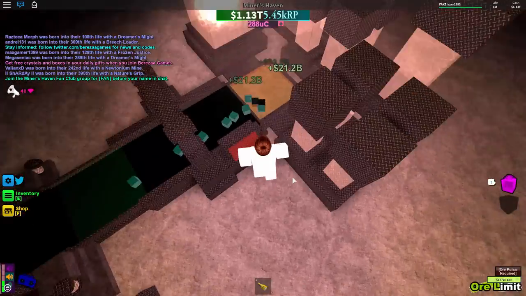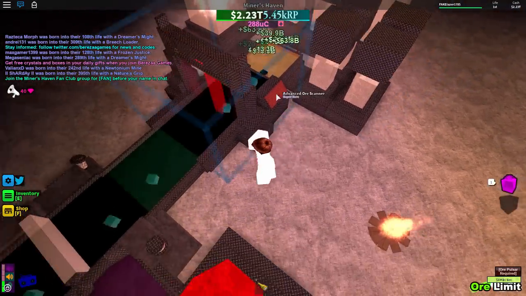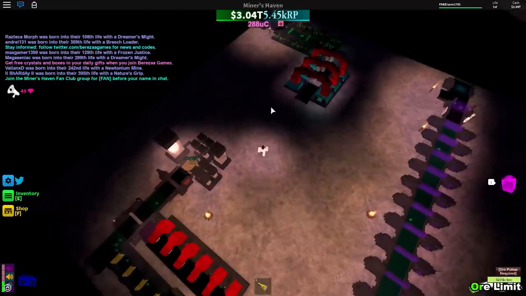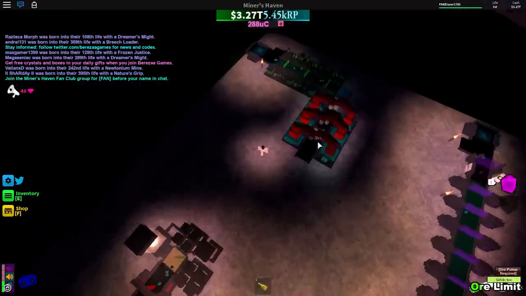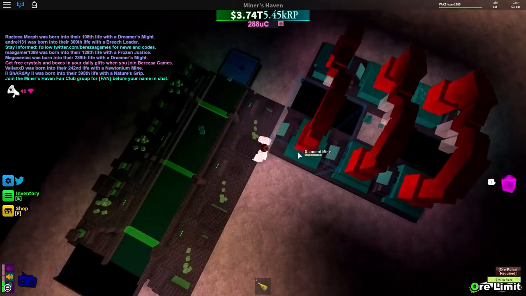And as you guys can see, we are getting like the scanned ore 63 billion. Look at this. We got so many trillions, and this is what we need. We got enough money now, guys. We got enough money. So we're gonna remove that so all ores will get out.